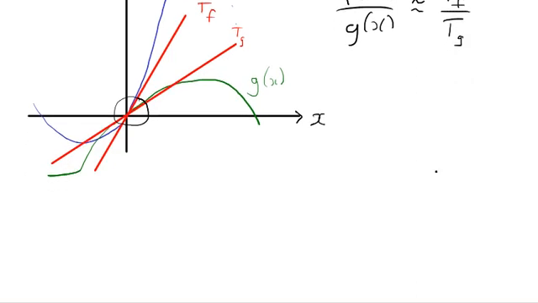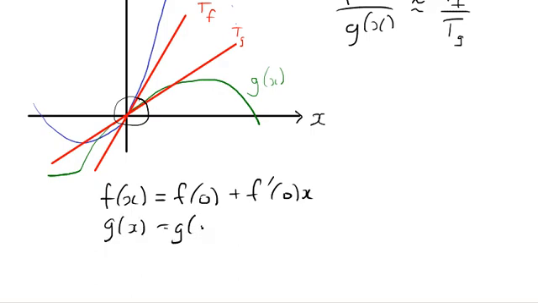So we need to find the equations of those tangent lines. Well, we know how to do linear approximation. So f(x) will be f(0) because I'm going to find the tangent line at x equals 0 here, plus f'(0) times x. g(x) will be g(0) plus g'(0) times x. This is like y equals mx plus b for the tangent line, where the slope is the f'(0) and the intercept is f(0).